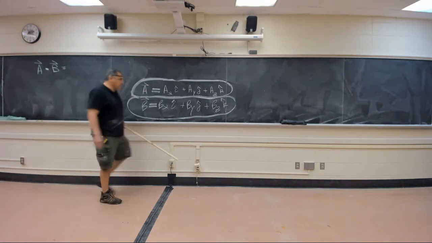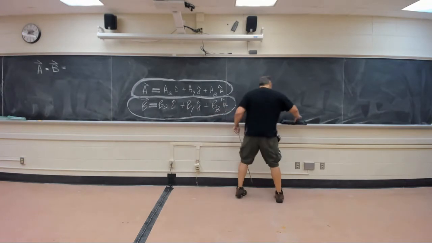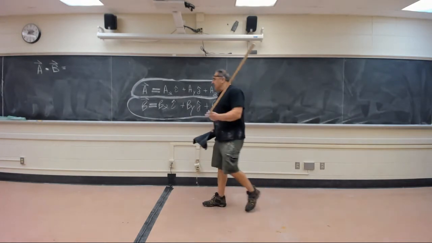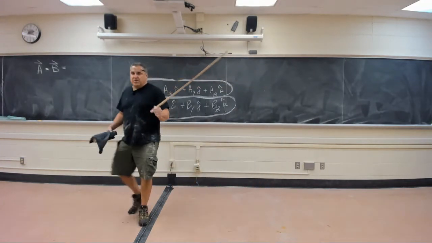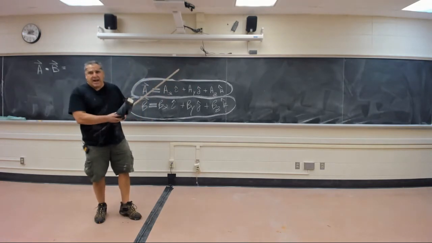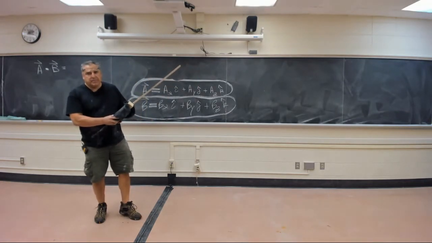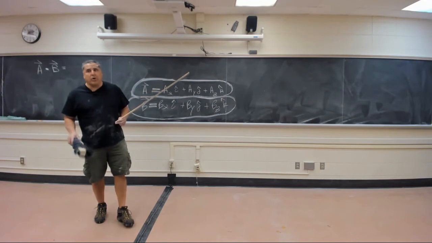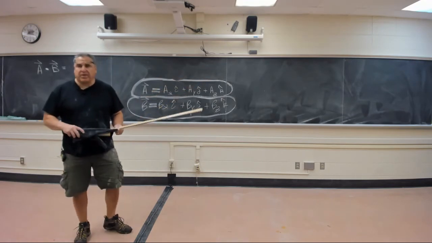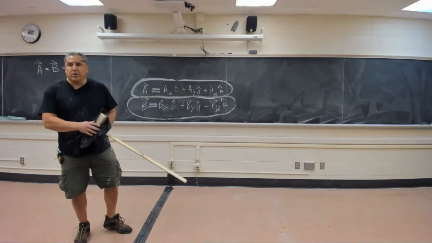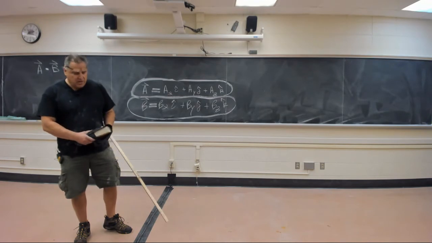See which one I'm going to use here. Let's say this is A vector. Let's say A vector is the longer of the two vectors. Say my hand is at the origin in three-dimensional space. It's an arbitrary origin, but it's independent of where things are located. It's always going to work. You're always still going to get the same answer. Okay?